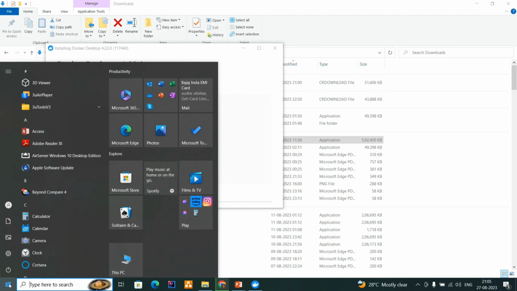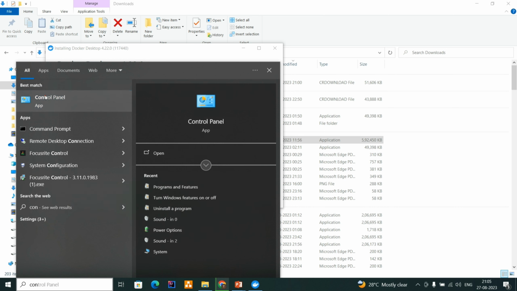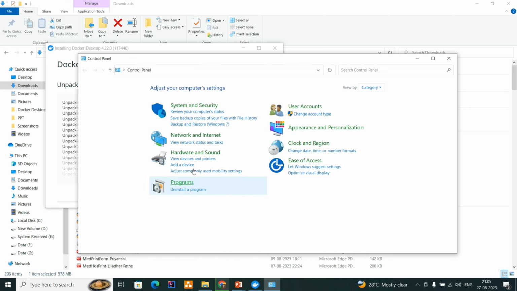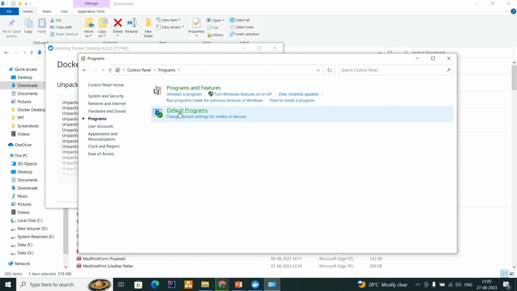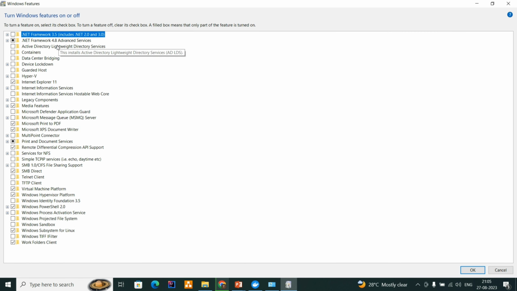You need to click on Windows Start, go to Control Panel, and inside Control Panel you need to go to Programs and Features. Inside Programs and Features you need to click on turn Windows features on or off.